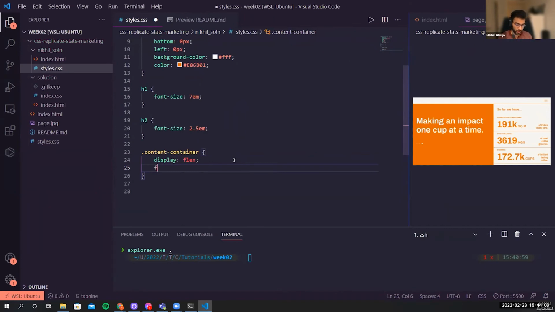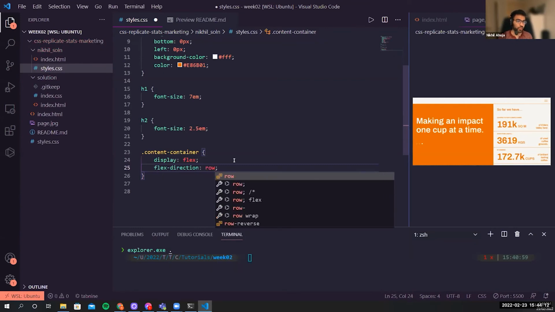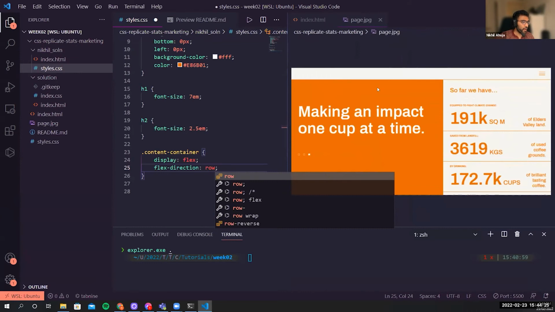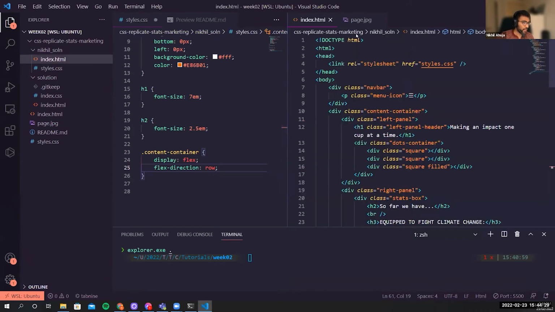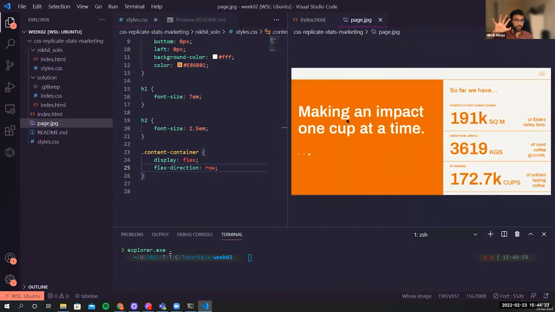Now, what I find useful is you want to set a flex direction. A flex direction basically says, within this div, do you want the elements to go down or across? As you can see, the content container contains, at the top level, the left panel and the right panel.